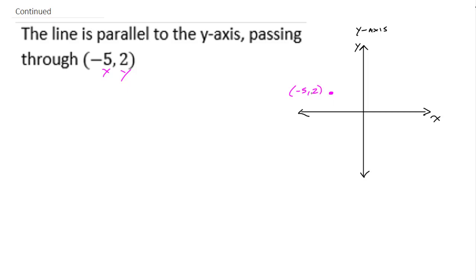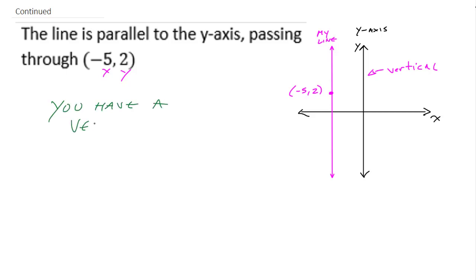This one's a little trickier because we can't just charge right in, right? It's given us some clues, and they're more descriptive of a graph. So the line is parallel to the y-axis. So what we have here is a vertical line that's parallel to the y-axis. How do I know it's vertical? Because it's parallel. So there's my line, right? Just like two streets. So the y-axis is vertical, my line is vertical. So these are two vertical lines. So in other words, all this question is really saying is this. It's saying you have a vertical line that passes through this point.